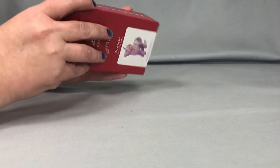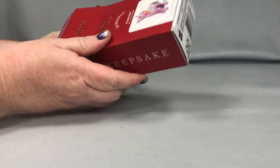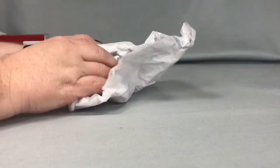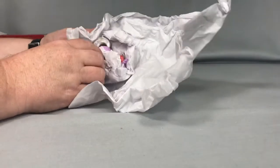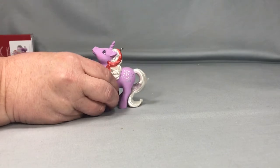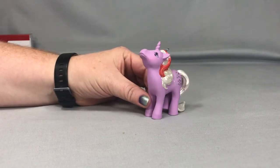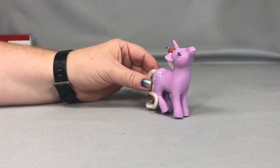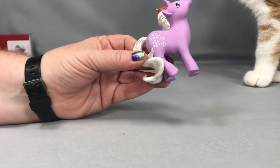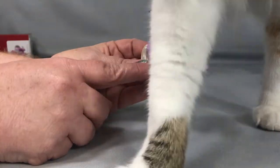Now while I open her up, I will say I've already seen her up close and there's a little bit of a disappointment with this one. First time I opened her up I actually took her back because I thought she was broken, and then it turned out they're all done this way. This is the front that they show in all of the promotional material and she does look great — she looks really great until you turn her around, and there is this really weird seam here. I don't remember any of the other ornaments having this weird thing where the body looks like it had to be put together for some reason.